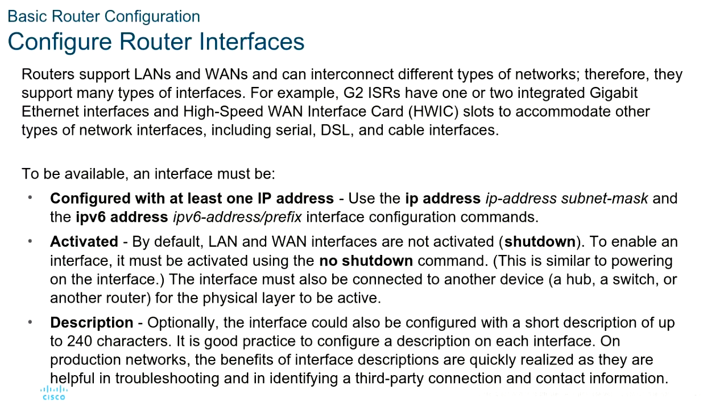To use a router interface, I need to do the no shutdown command to bring it up and up, because all router ports are down by default. I need to configure it with an IP address, either an IP version 4 address or an IP version 6 address, or maybe both, dual stack. As an option, you can add a description on that interface. You might say, this is the port that goes to the AT&T leased link that gives us a connection to the other campuses. You don't have to do that, but in programming class, they teach you it's impossible to overcomment your code. It's a good practice to put a description so that when the next guy works on it, he can have some idea what's going on. Or even after you've slept since then, maybe you'll remember what you did there.